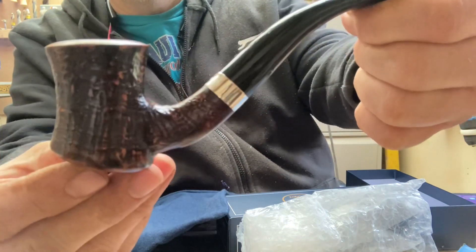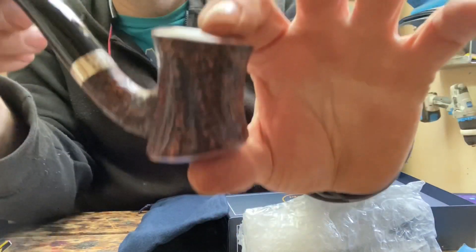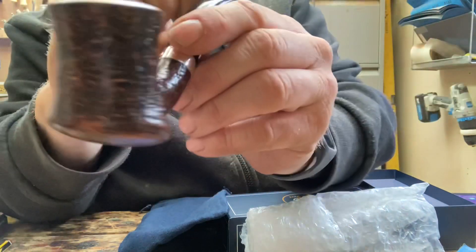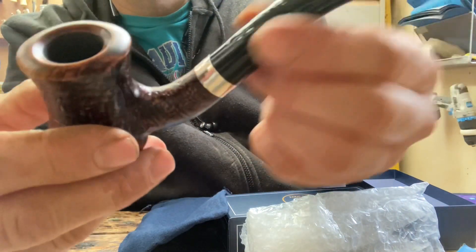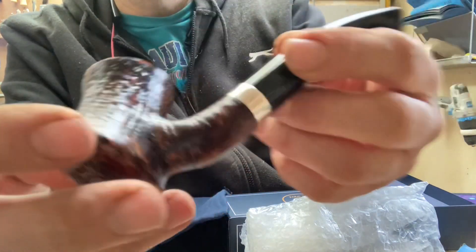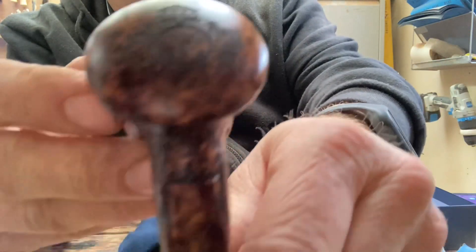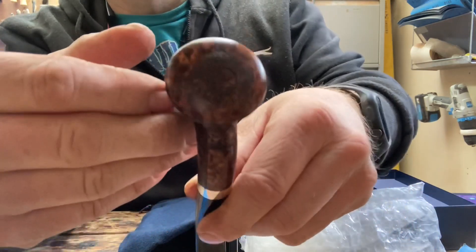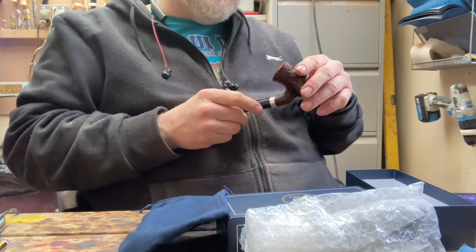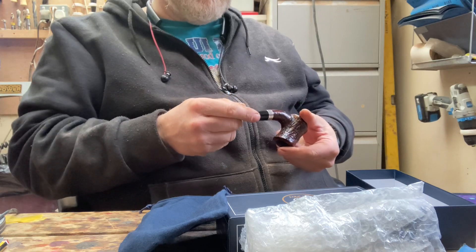Oh yeah — there's a filter. Nice ring grain. That's a serious bend on there; I'm going to have to look into that. The turning's good. And at the bottom there you have a beautiful engraving of the Pipe Club of London emblem — I imagine it's laser etched. The ring says Pipe Club of London 2022; it's really nicely engraved. And it's 925 silver.